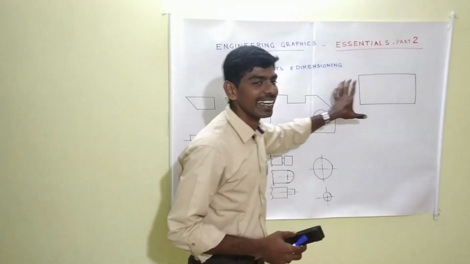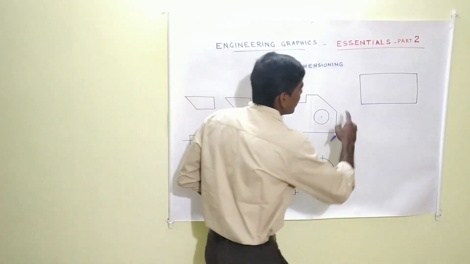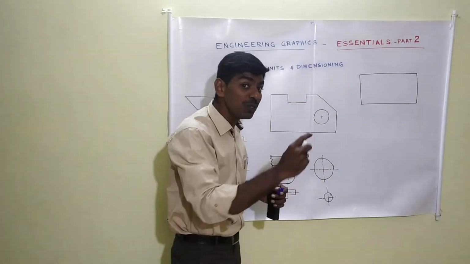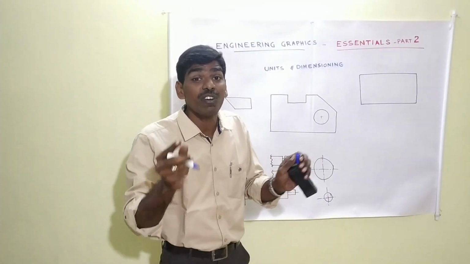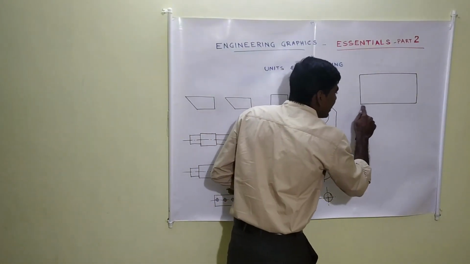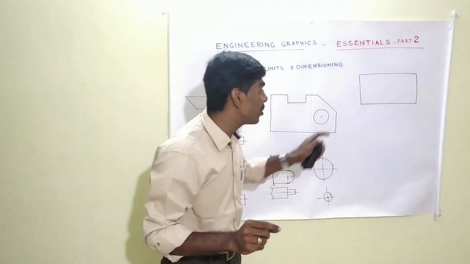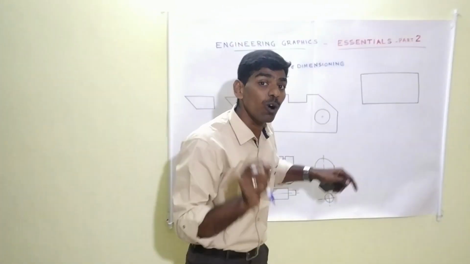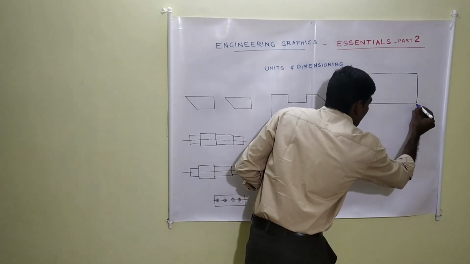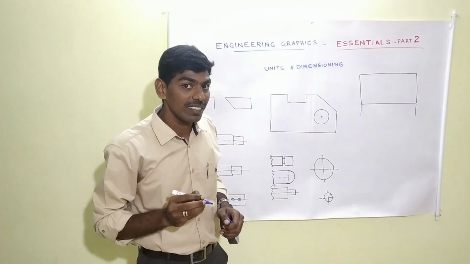Let us consider this rectangle. As I told you, we need to give details. Consider this rectangle. I want to give this length and this length. If I give those two dimensions, that will be sufficient for a rectangle. So first of all, I start with this. In particular, this line is called the object line, as I am to give the dimension for that line. That line is called the object line. I make a line and that is called the projection line.